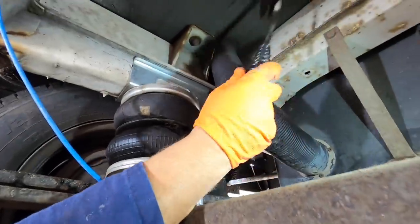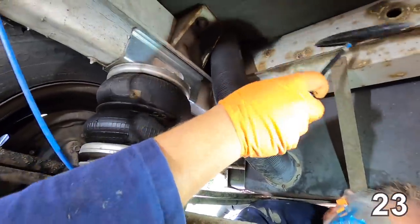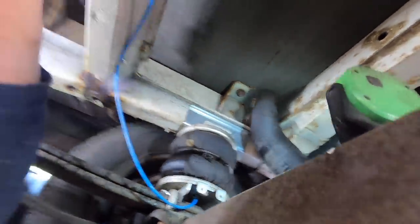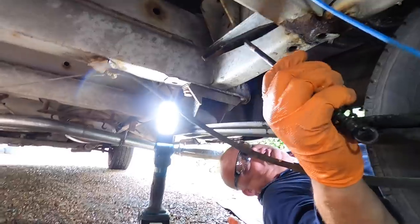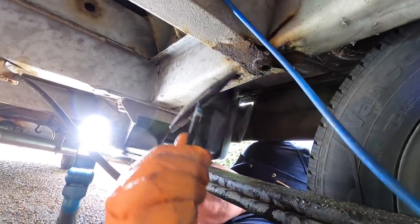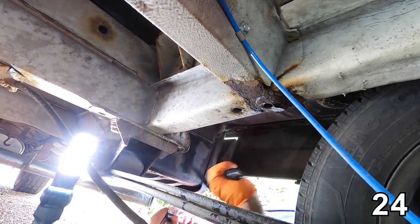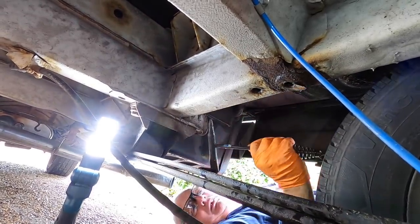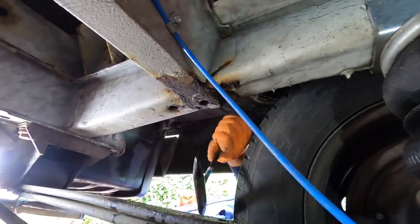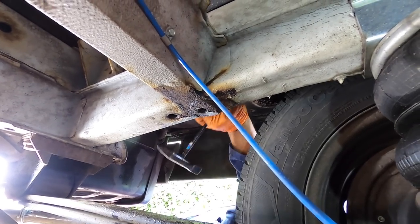This cross member looks pretty manky — but it isn't, it's absolutely solid. I can see inside it as well — solid. They're just literally little blisters, we just rub them down and retreat them. This member here — really solid. Now see here — when I used to work in my old team I'd be having a good look at this because it looks so bad. But listen — absolutely solid. Just cosmetic, just needs attention. It just looks bloody awful.